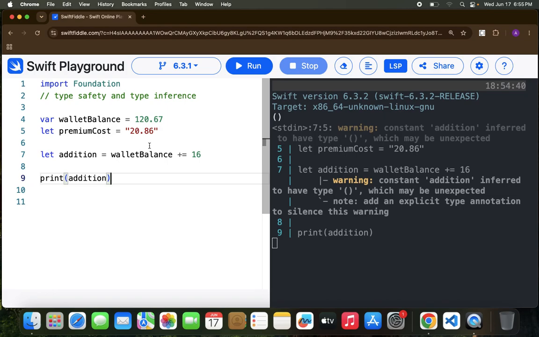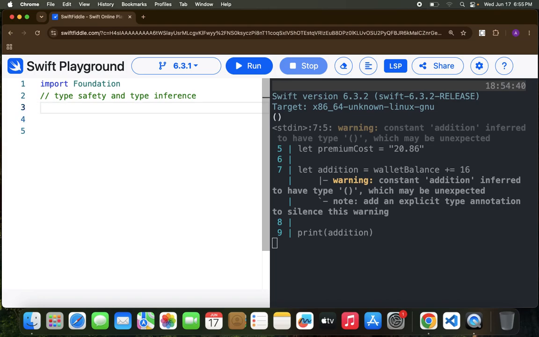Let's look at optionals. When we use an optional, we can unwrap a value. So let's look at optional, for instance. I'm going to delete this. Let's have var optionalUsername, then String, and let's call that Swift learner.